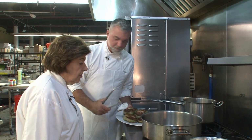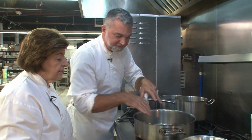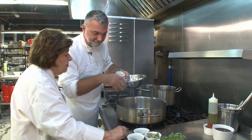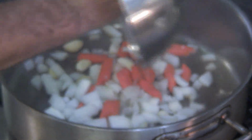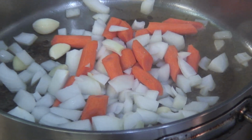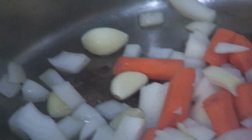Correct, one. So we're going to put these to the side. Now we're going to add our aromatics, and we've got that nice fond in the pan. The fond is something that's really important. That's all that flavor, that crustiness that's still in the pan. So we're going to take our onions and our celery, our tomato and our garlic. We're going to drop that in, and we left the garlic whole too, because it'll cook down. It obliterates if you don't.